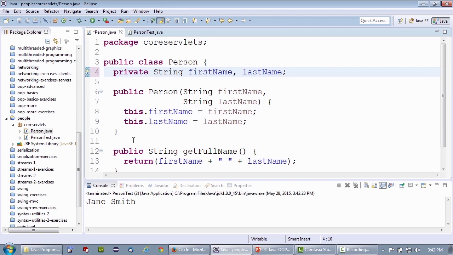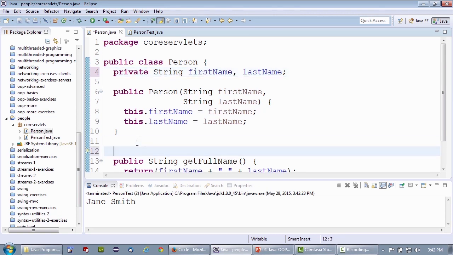And then we need to decide, once a person is created, do you want to be able to change the first and last name? If you want that, then you should have both a getter and a setter for first and last name. If you want to make it so that you pass the values to the constructor, but then the first and last names can never be changed, then mark the first and last names as final, supply a getter, but don't supply a setter.